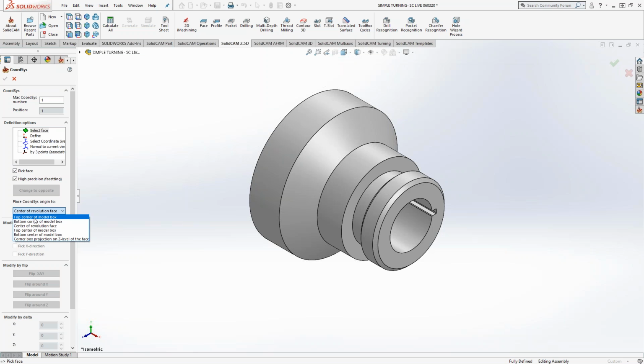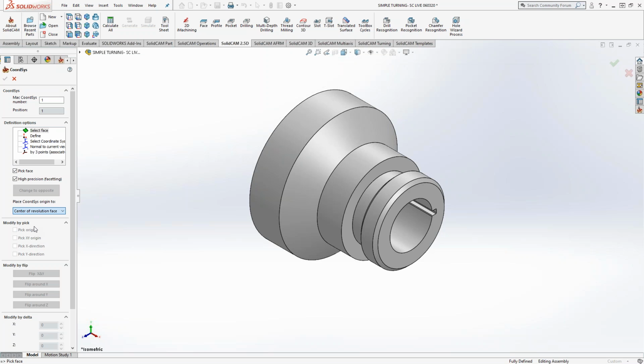If this part has any kind of revolved faces, that will give you the rotary center of the part. If you use top center of model box and you're doing a part that is going to be both turned and milled, maybe there's a flat or something that's going to move the top center of the model box a little further away from the center of the rotary. So that could be something that has maybe a revolved part to it, but then you've removed an entire chunk there. Remember that top center model box is basically the top center of the mathematical box, the outside edges of the part. That's not always going to be your rotary center.